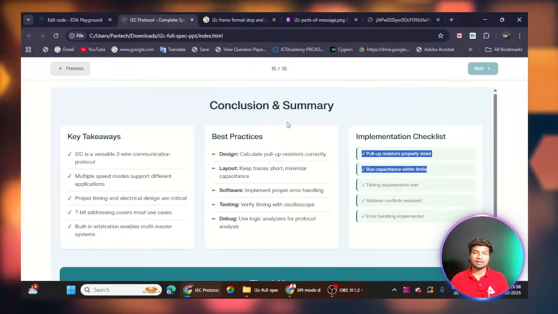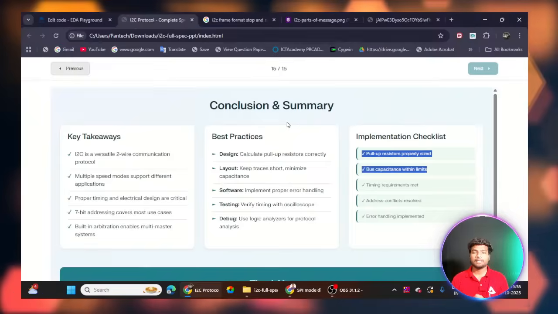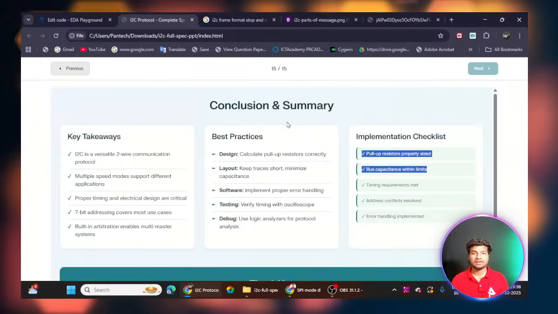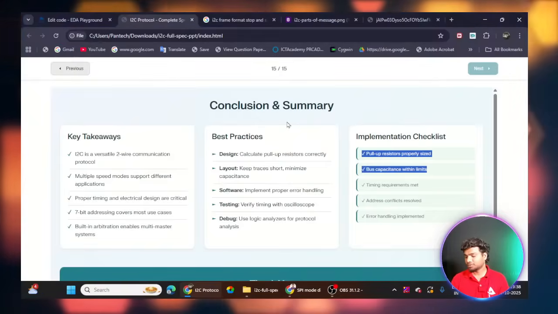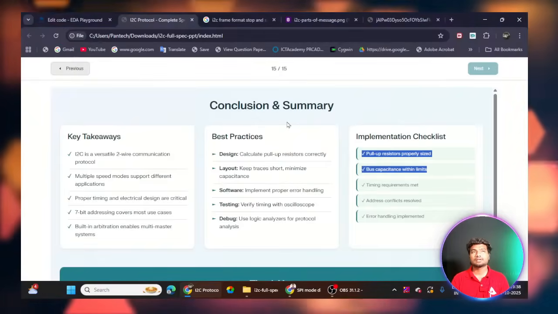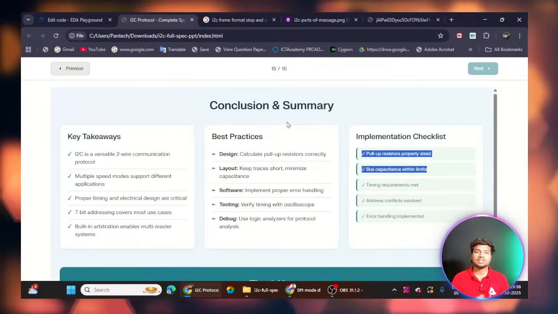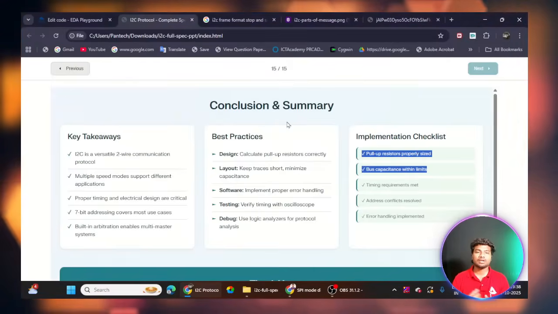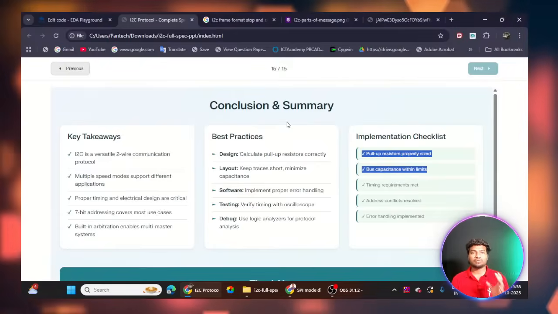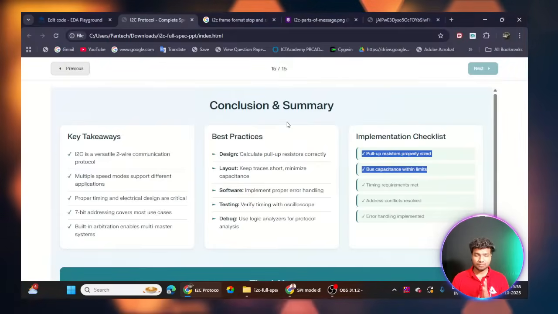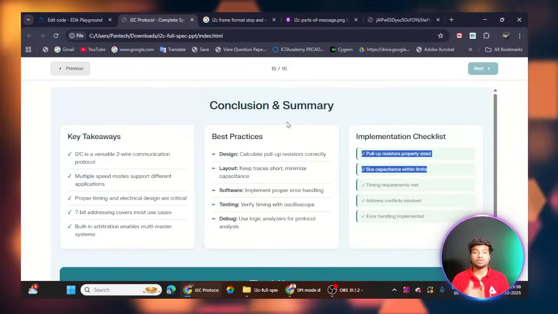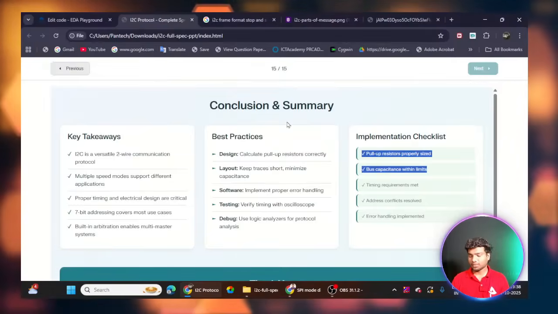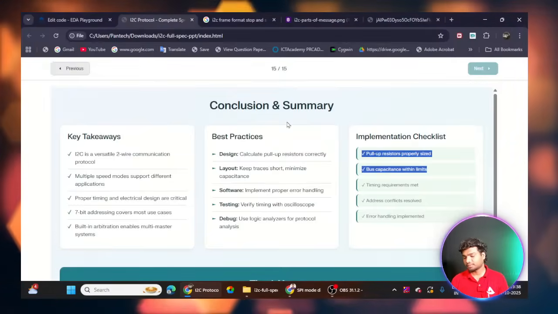The main things are clock stretching, clock arbitration, start condition, stop condition, addressing modes, addressing, read and write bit, acknowledgement from the slave, and 8 bits of data. So you can send only 8 bits of data. In one pulse, sorry, you can send only 1 bit. Okay, but it is a serial communication.